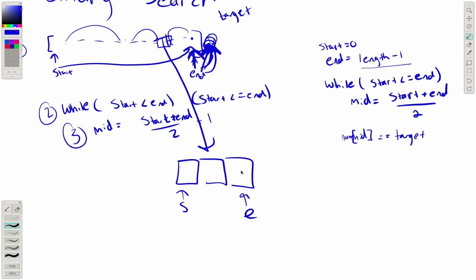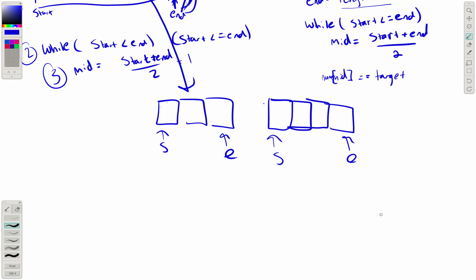So the mid is going to... okay, wait, actually let's draw this case. These are the 2 ending cases, and I want to show you first that they both boil down to the same thing eventually.